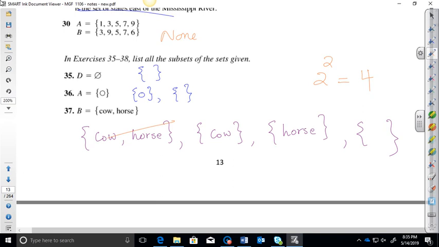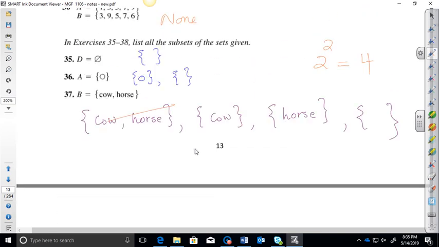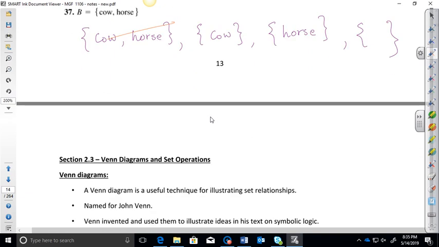Especially if they have more elements, you can miss something. So just count them, and then make sure it's the right amount of subsets. And I don't think I'm going to put anything more than 3 elements on the test. I may ask you how many there are, but I'm not going to make you do all of them. If there are 4 elements, I may ask how many subsets there are. So 2 to the 4, 16. But I don't think I'm going to make you write all of them. It's a lot. Okay, so 2.3, I think today's the first day, right? Yeah. And I have one more worksheet.